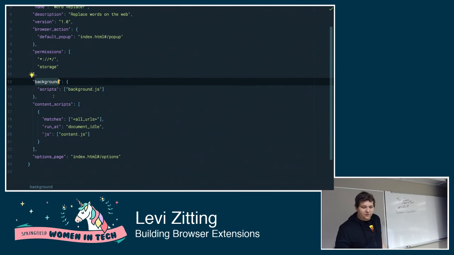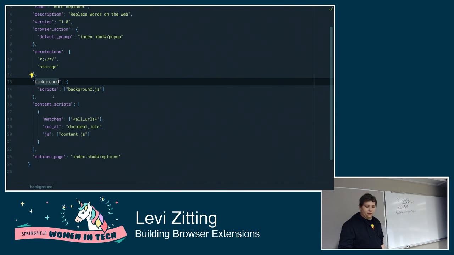Now, just before I jump into the demo here, I want to say a few things about building extensions for the various browsers that exist, because there's a few that lots of people use. Chrome is kind of the base one. Chrome has a lot of users, so if you're going to be making an extension, it makes a lot of sense to make it for Google Chrome first. And Chrome, I think, was one of the major browsers that first added extensions. So they were kind of the big push behind a lot of these APIs in the first place.